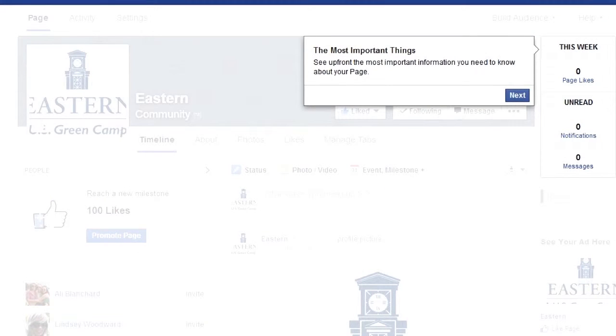So over here, this column right here, this is one of the most important things on Facebook. It's the notifications and messages that'll be displayed. So it'll tell you page likes, notifications, messages, all these things that are saved in the back of your profile. So you have 2 new messages, it'll pop up right here. You have 5 new notifications, it would pop up there. 10 people liked your page. So it's just a way of reading analytics a little quicker than going into the actual insights of Facebook.